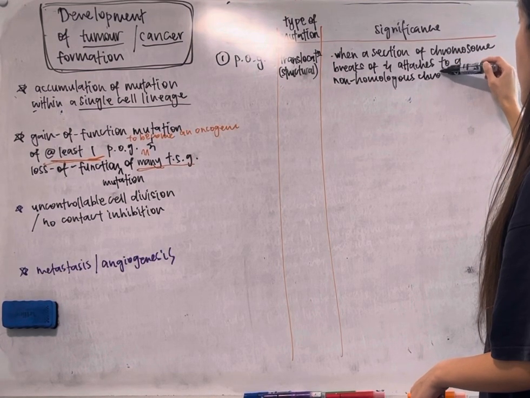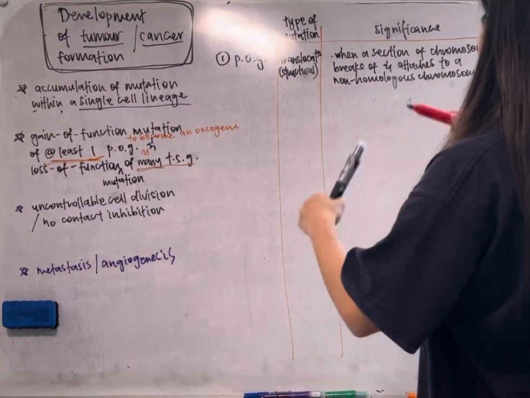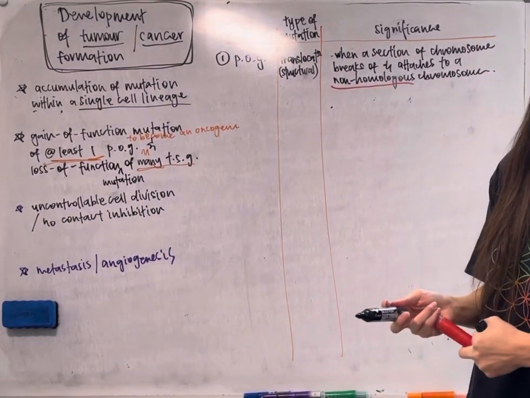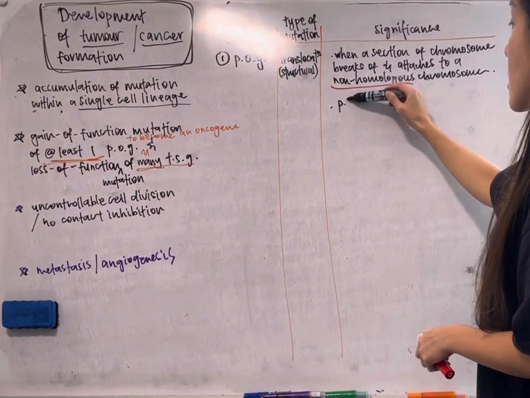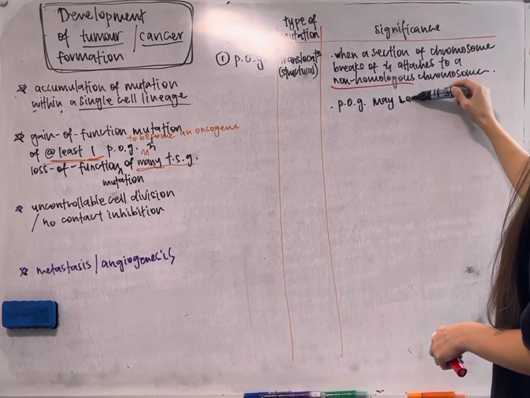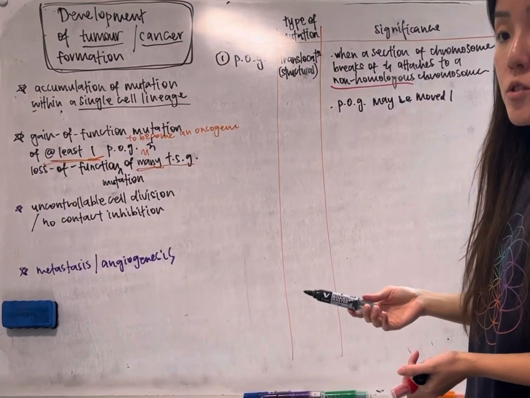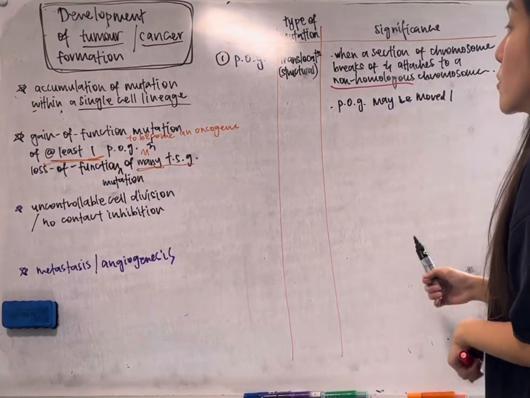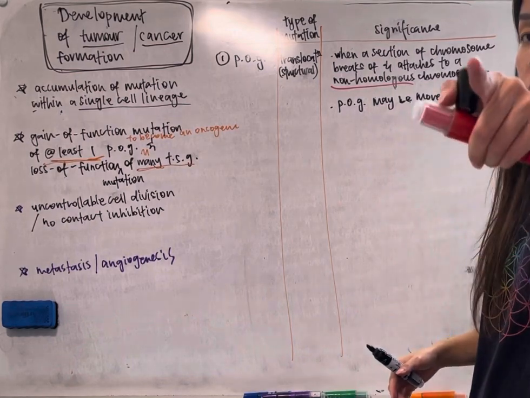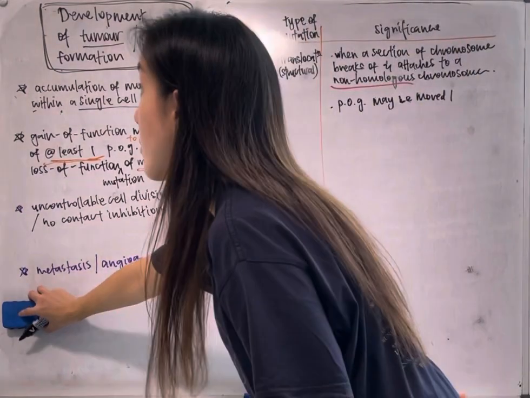However, how is it going to be related to the gain of function mutation of a proto-oncogene? So one reason is that the proto-oncogene, the POC, may be moved from its original location in one chromosome to another, where it's now under the influence of enhancers or a more active promoter. Get ready, yeah? 1, 2, 3. Tell me how enhancers increase the rate or upregulate transcription.